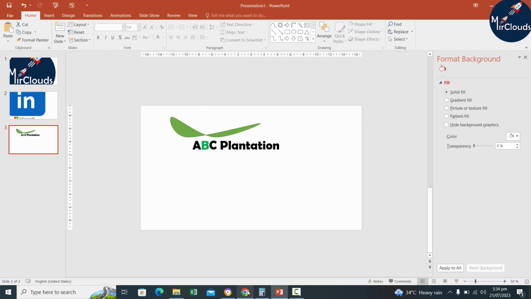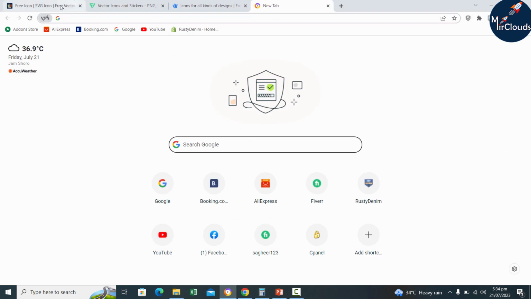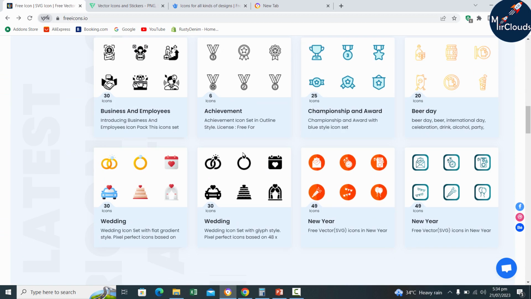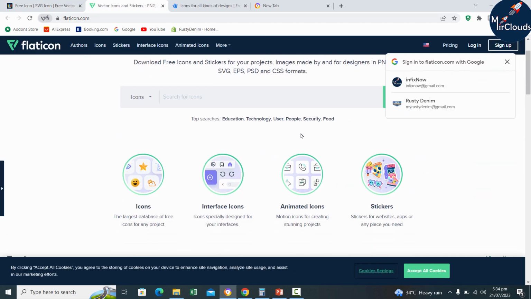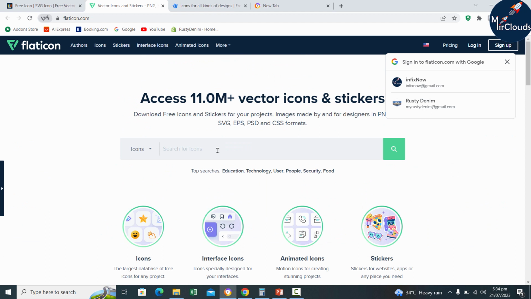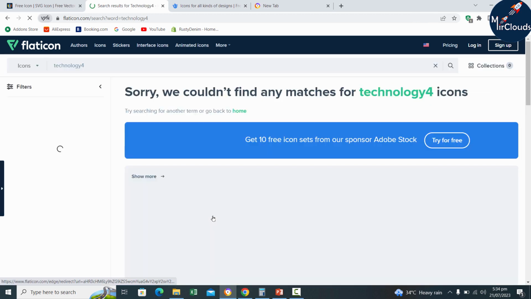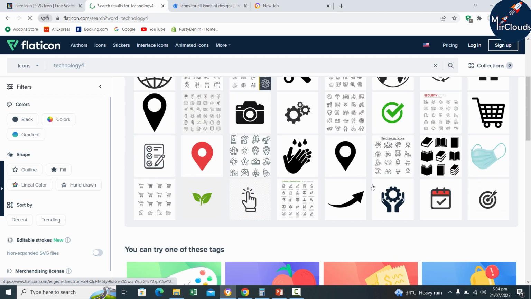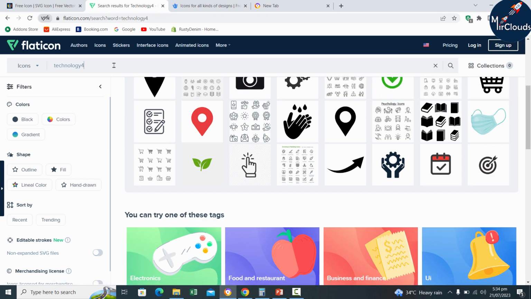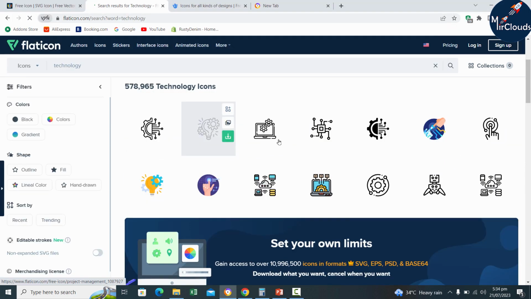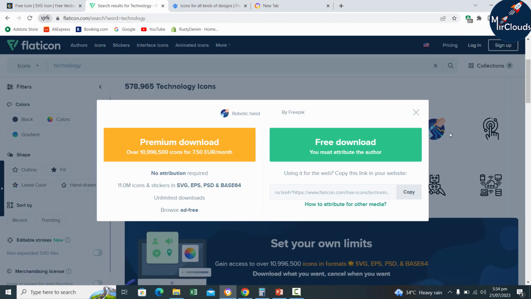Also, if you want some kind of icon, you can go to freeicons.com, and you can find a bunch of free icons. Let's say you want technology icons, you can find them over here, and you can just download them freely and put them inside your design.